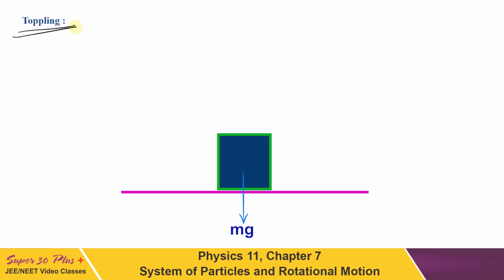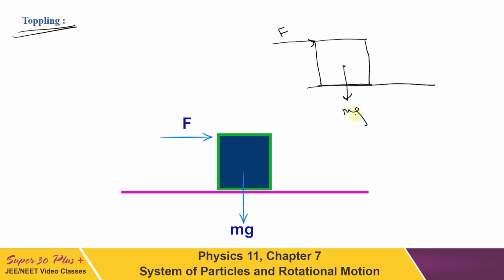Again, consider a square plate which is put on a horizontal surface and consider that a force is being applied at the upper surface like this. Weight has to be here through the center. Let us consider this corner being A. Now the normal reaction will shift to balance the torque produced by F, and as you can see here, this F will try to rotate about A in clockwise direction, so the normal has to be shifted towards the right so that it can produce a torque.